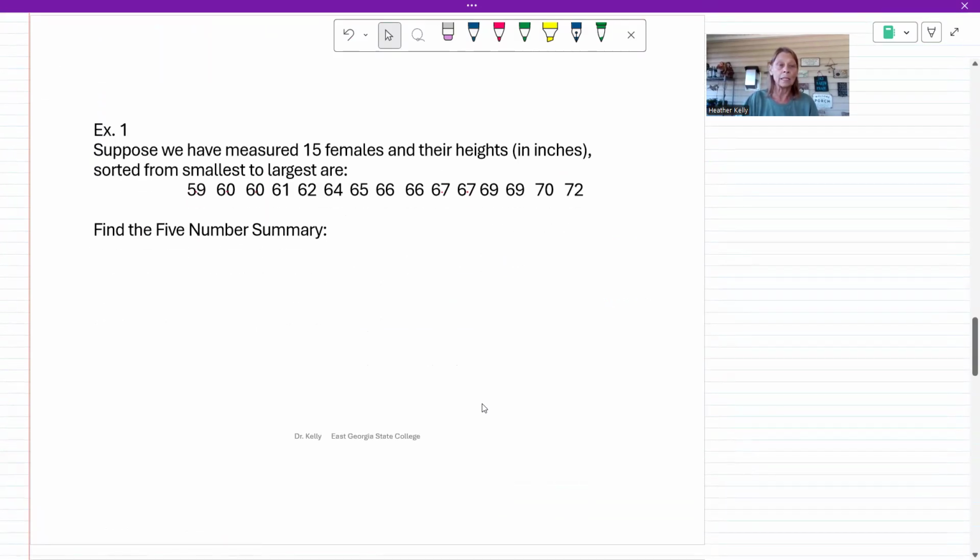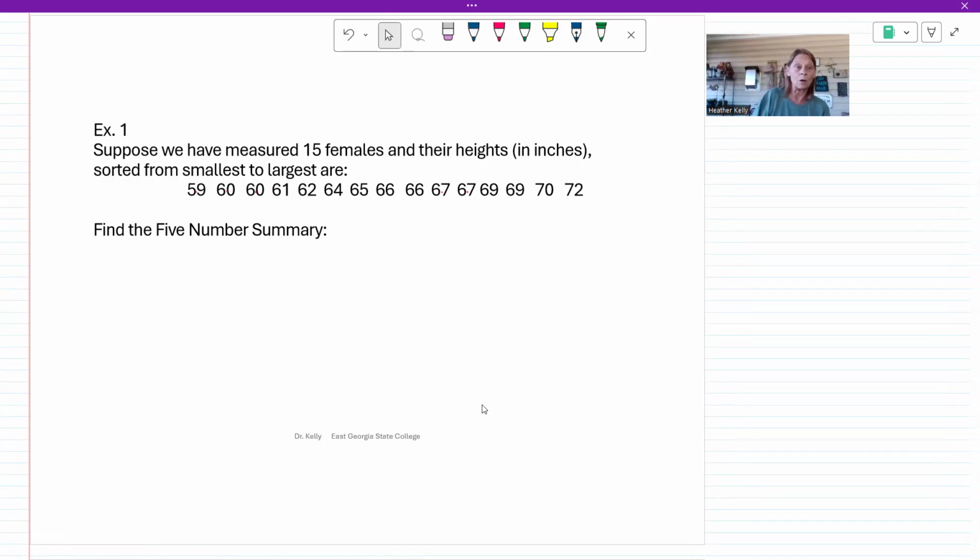And very nicely, I already put the data in order. Your data is not going to come in order to you, but also I'm not going to give you huge lists on quizzes and exams. Big lists on homework, maybe. The tedium helps build the muscle memory, like I mentioned, but let's take care of this.